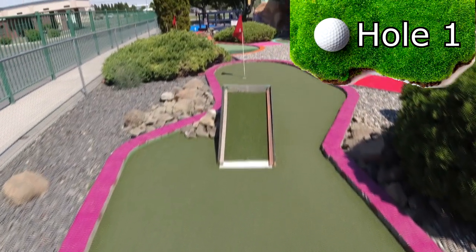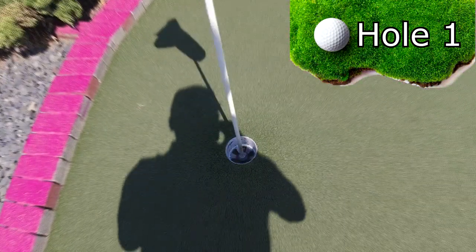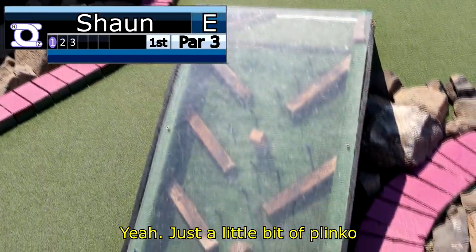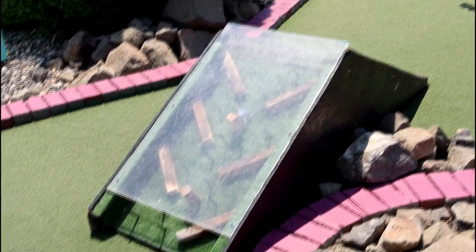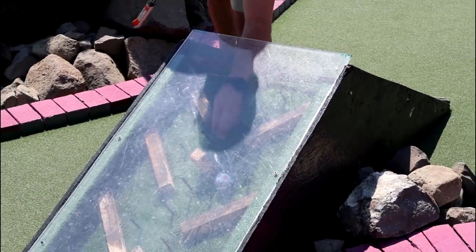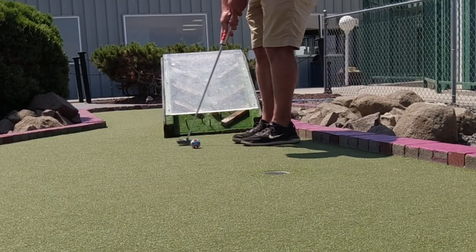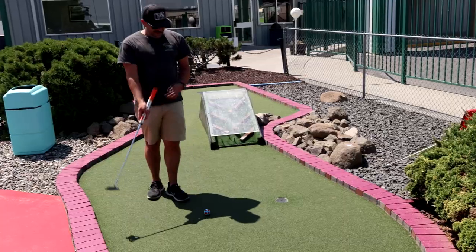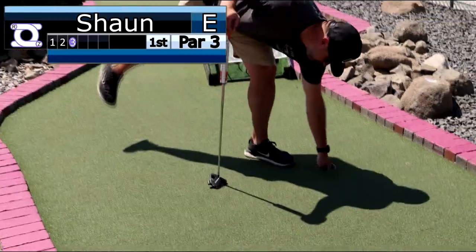Hole 1 is a 2-path par 3 featuring a ramp into a Plinko board or the lame safe path. So it's a real crapshoot, huh? Yeah, just a little bit of Plinko. Hit it with the club. Nope. Oh my god. That was brutal. There you go. It rolls nice.